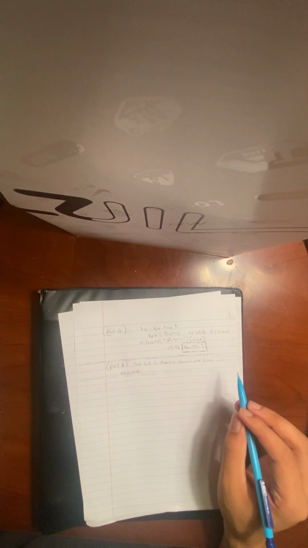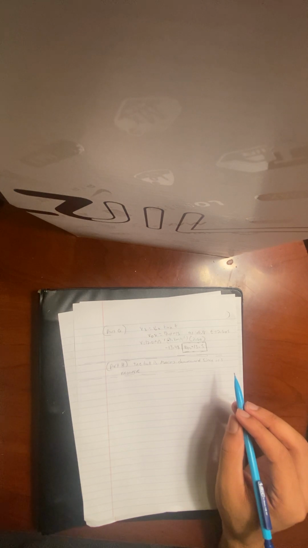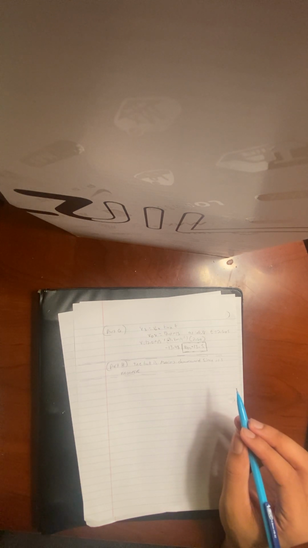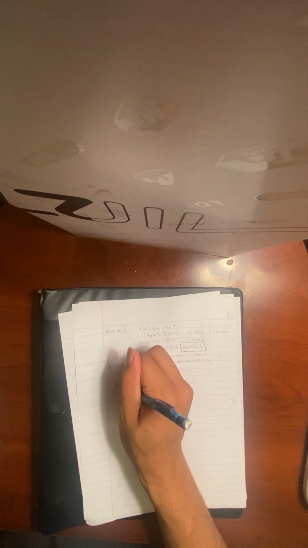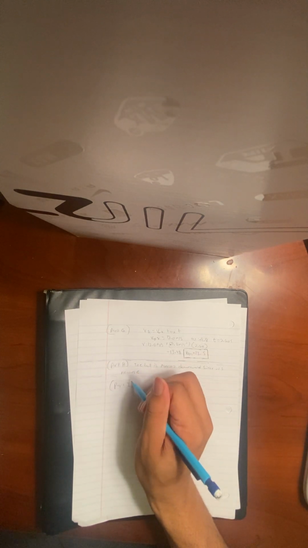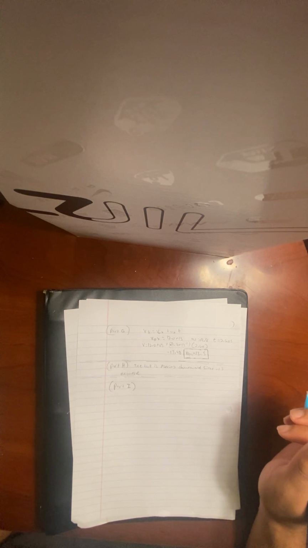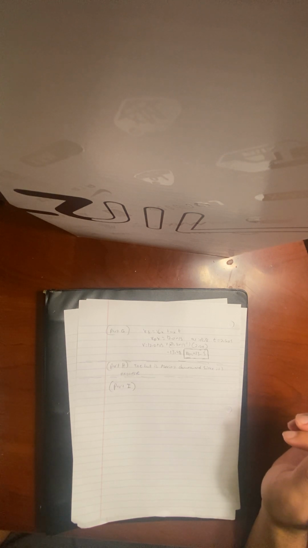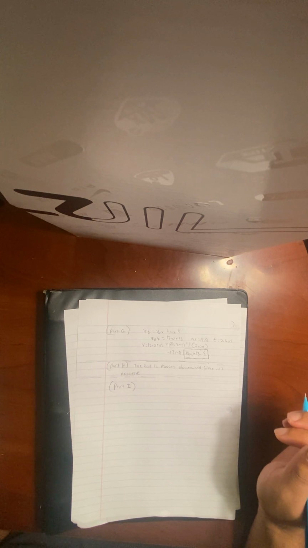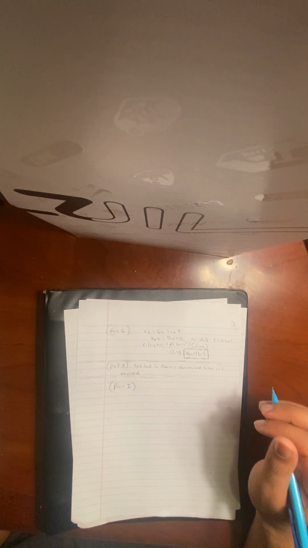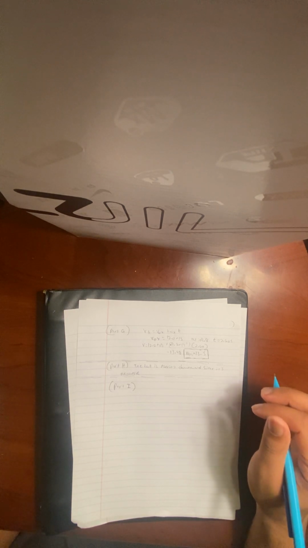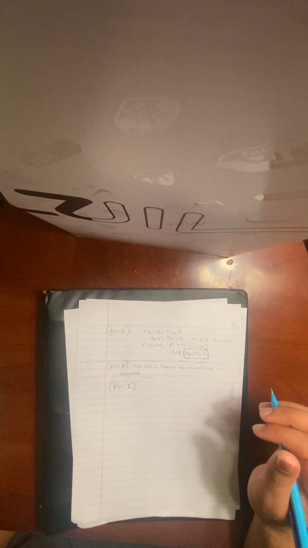So now we're on to part I. Okay, so let me just go ahead and write part I real quick. So you throw a stone straight down from the top of a tall tower. It leaves your hand moving at 8 meters per second. Air resistance can be neglected. Take the positive y direction to be upward and choose y equals 0 to be the point where the stone leaves your hand. Find the stone's position 1.5 seconds after it leaves your hand. So we have to find the stone's position after it leaves your hand.